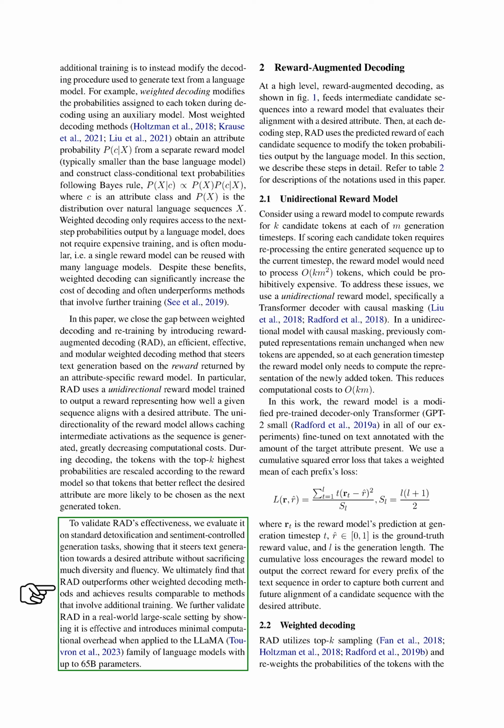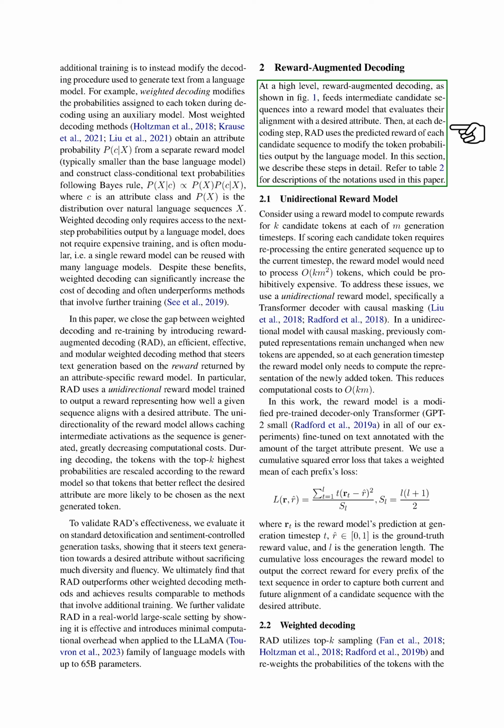We tested RAD's effectiveness on standard detoxification and sentiment controlled generation tasks, and found that it guides text generation towards a desired attribute without sacrificing much diversity and fluency. We found that RAD performs better than other weighted decoding methods and achieves results comparable to methods that involve additional training.